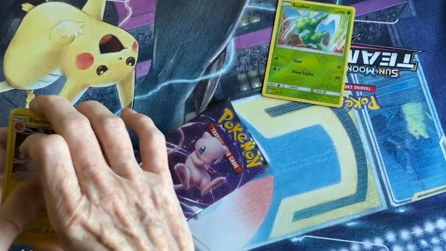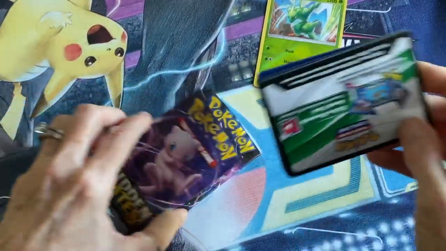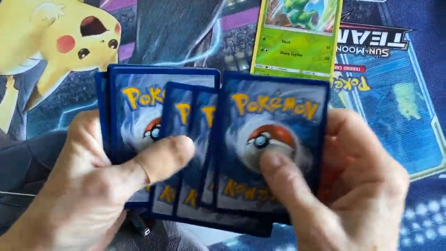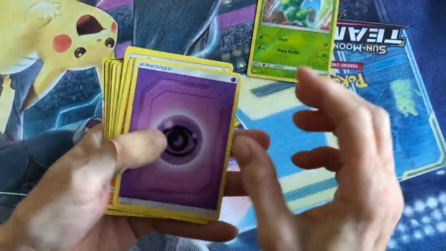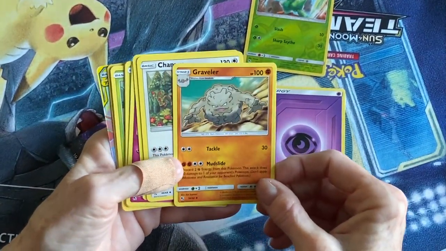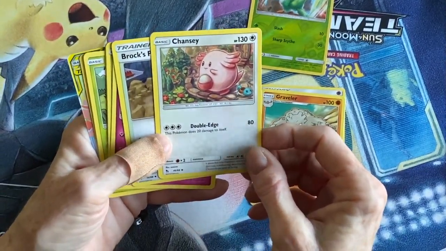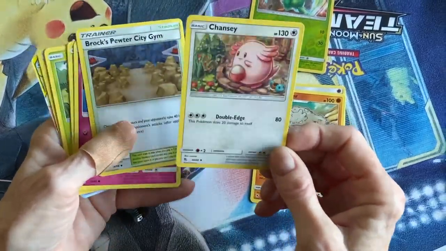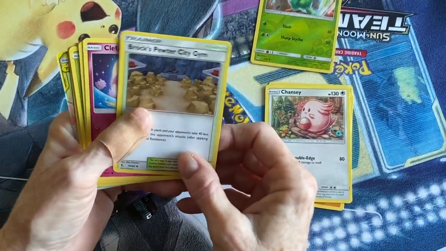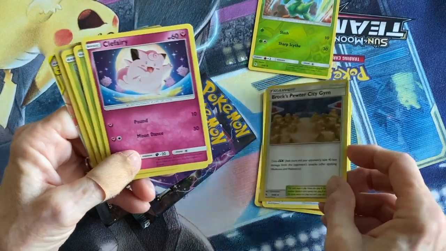All right, we're on to our next pack. Let's see what I got this time. Uh-oh, Erika, I'll never forget Erika. 1, 2, 3, 4. All right. Now we flip it over. Oh, energy purple, which I don't have yet. Graveler. Ooh, he looks kind of scary. Okay. Chansey. Oh, that's cute. That goes way back. My daughter was about 5 years old. I remember that one. Brock, Pewter City Gym. Wow, that's funky. All right.